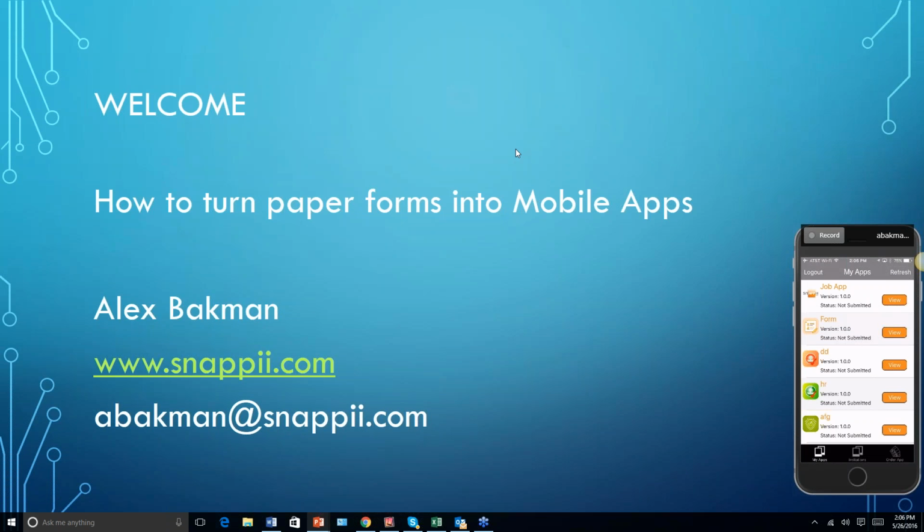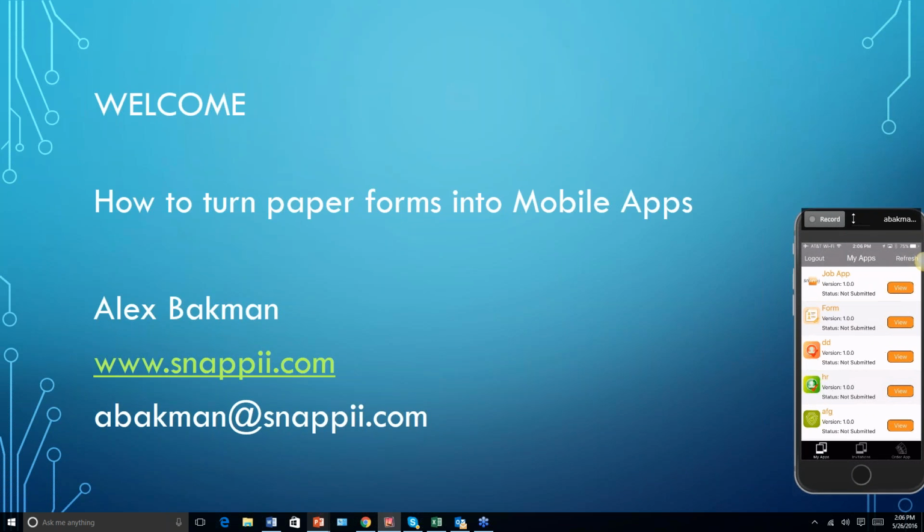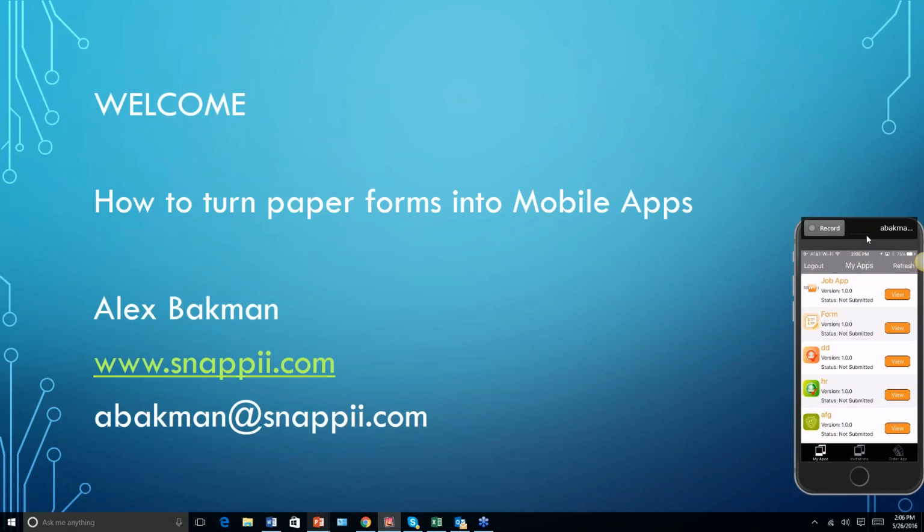So what we're going to do today is take a paper form and turn it into a mobile app. I have a Reflector running here, as you can see, so you can see my iPhone, and as I build this form app, it will show up on the screen here. In terms of logistics, really simple.